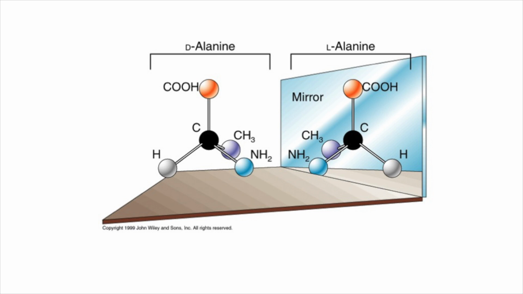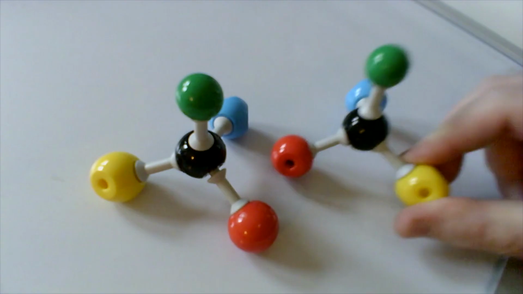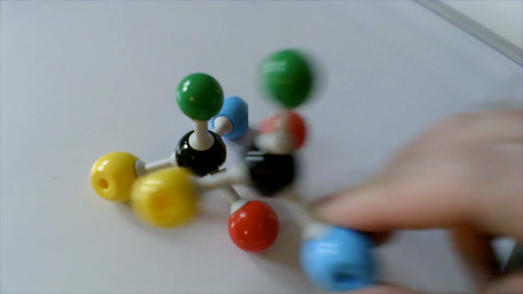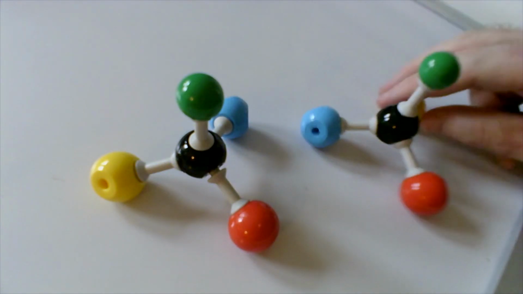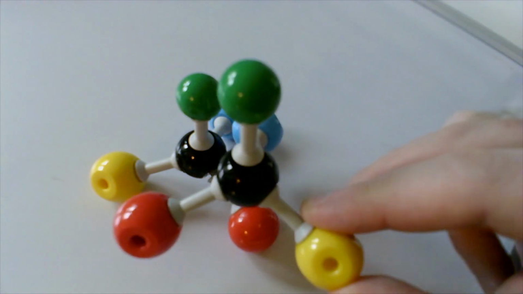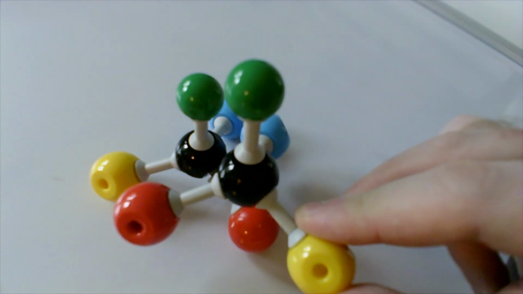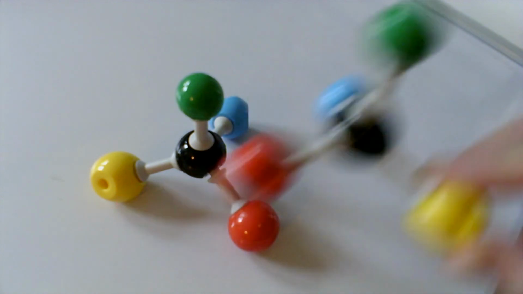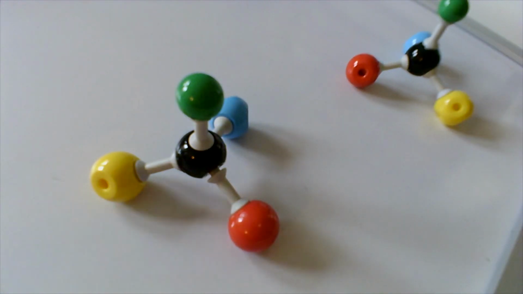and this mirror image is non-identical. They are non-identical mirror images because when you try to superimpose them one on top of the other, I cannot get all 4 colours here lined up. I can get 2 lined up, blue and green, but I can't get all 4 because they cannot be superimposed one on top of the other.